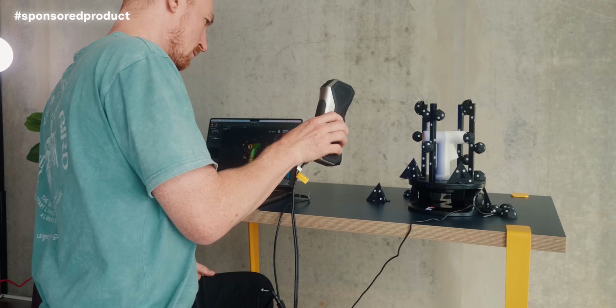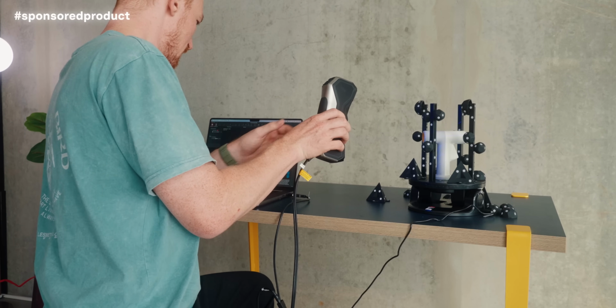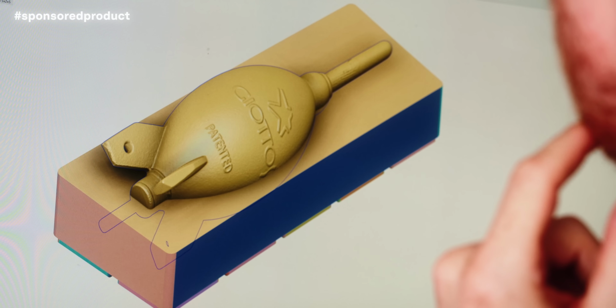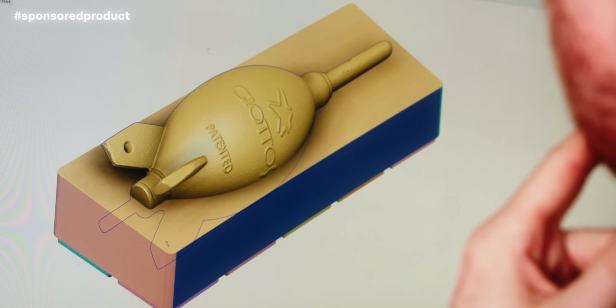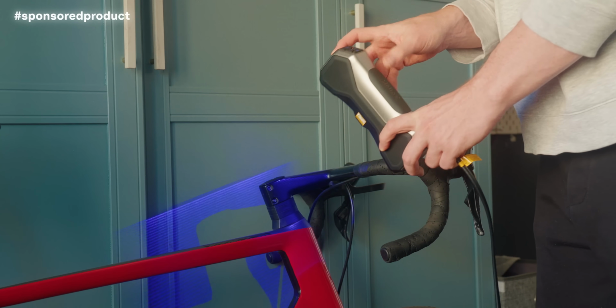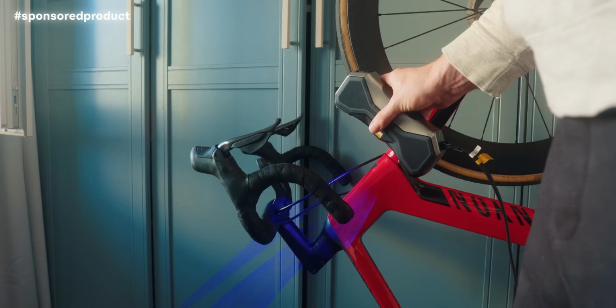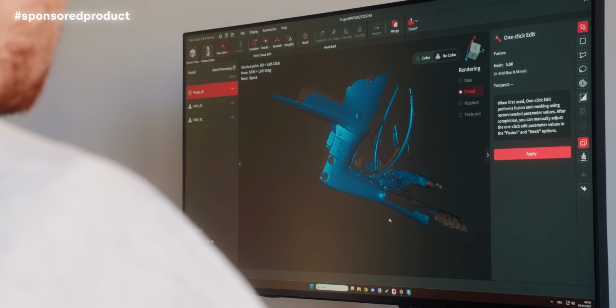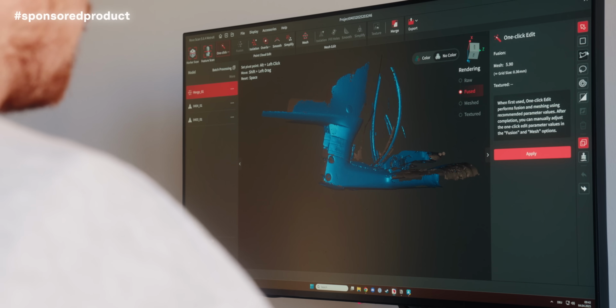For now, I'm using it for all kinds of different stuff. One way is definitely 3D scanning little things that I want to make Gridfinity bins for. This way I have a real 3D version of the thing that I want to insert in the bin, and then I can just cut it out, which makes the process a lot easier and more precise in terms of making the bin. The other way I want to use it is to make custom parts, for example, for the handlebar of my bike, which has a really specific shape. So like this, I can just scan it and then model around that scan.